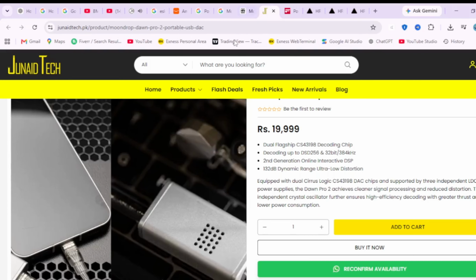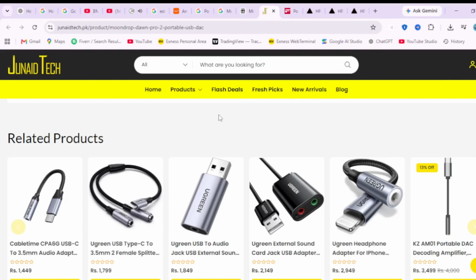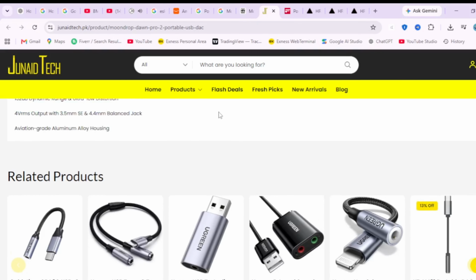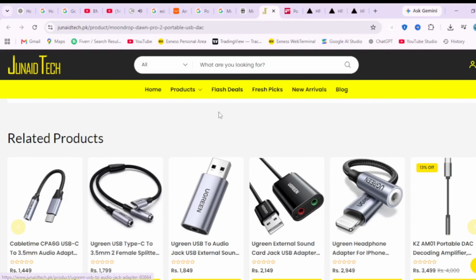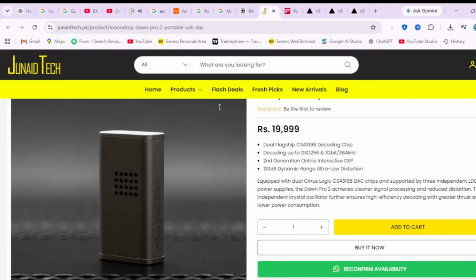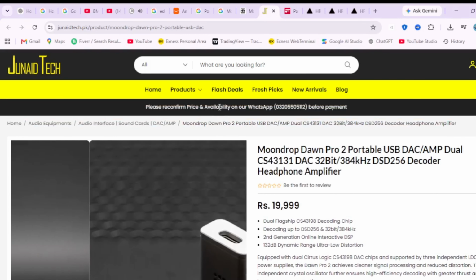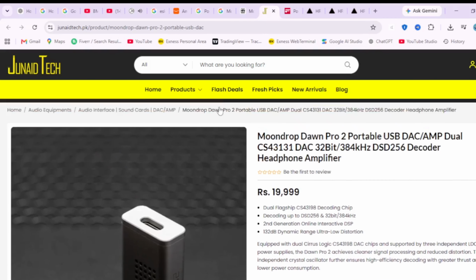Here's my honest verdict. For most casual listeners and IEM enthusiasts, I'd recommend the Moondrop Dawn Pro 2 because of its clean sound, extremely low noise floor, and built-in EQ features. But if you're an audiophile who owns multiple headphones or plans to upgrade to more demanding models in the future, the FiiO KA13 is the better overall portable DAC thanks to its substantially higher output power and stronger hardware.